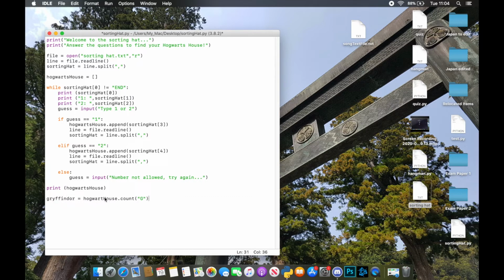So what this does is count every time a G appears in this list and then return the number to this variable. So if I answered 2 Gryffindor questions as Gryffindor, this would return the number 2. And that'll allow us in a second to do the next bit. So what I then want to do is the same for all of the other houses as well.